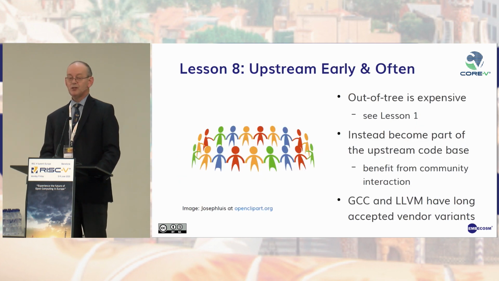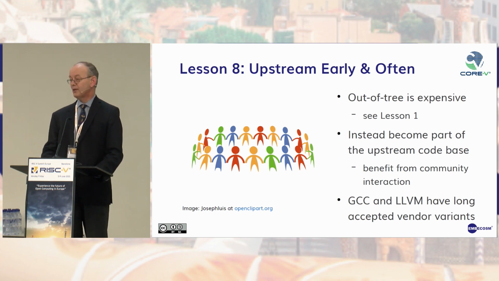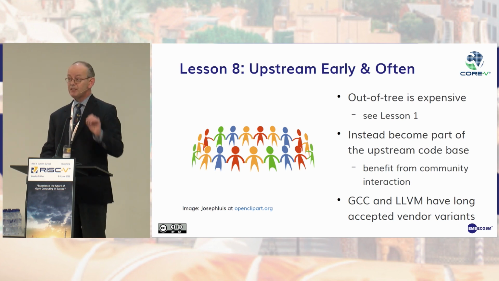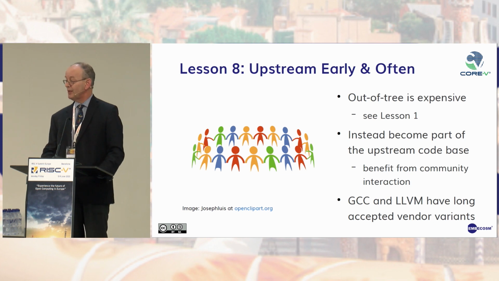This ties in with my first thing, maintaining that out-of-tree fork of things. Do it all upstream. Upstream early and upstream often. We got that one very, very wrong. We should have started upstreaming the Core 5 stuff 2 years ago. We're about to start doing it. You become part of the upstream code base. You don't have to keep on rebasing to keep up. You may be depending on critical functionality upstream. Unless you're upstream as well, there's no reason why someone couldn't take that critical functionality away and then you're high and dry. Okay? So get yourself upstream as quick as you can.